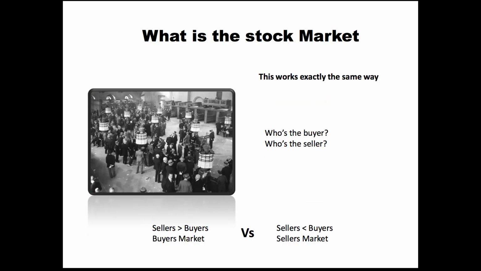And so when we look at the stock market, we have the exact same thing happening as in the scenario that I just described. You have buyers and sellers. When the sellers outnumber the buyers, that's called a buyer's market. And when the sellers are less than the buyers, that's called a seller's market. And the reason it's considered that is because in that last scenario where there are fewer sellers than buyers, the sellers are changing the value of the company, the value of the shares. And that's something that you just really got to understand, because it's really fundamental to how the markets move.